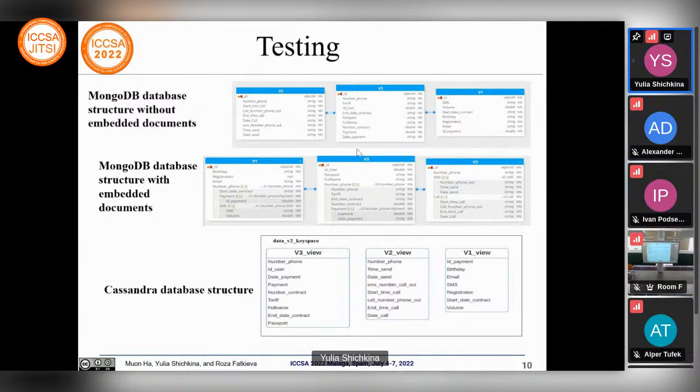But this method is the basis of the next method which allows creating a collection of MongoDB databases with embedded documents. You can see the different structures, MongoDB without embedded documents and with embedded documents, on this slide. And at the bottom of the slide, you can see a structure of Cassandra databases.